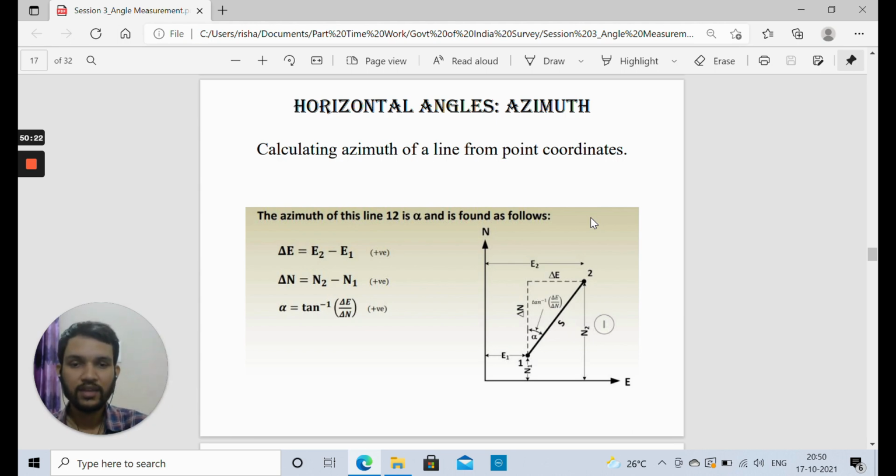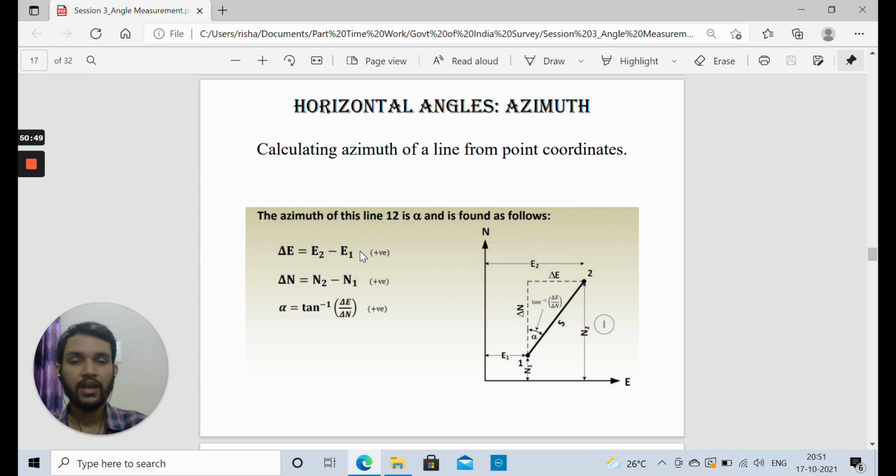Okay, you can see here what we generally mean by E and N. E denotes the easting, it means how much you are inclined towards east, and N denotes the northing, it means how much you are going towards north. So northing, easting, southing and westing are the terms used, where northing is basically the reading taken in the y direction, and easting is the reading taken in the x direction. In surveying we write it as northings and eastings.